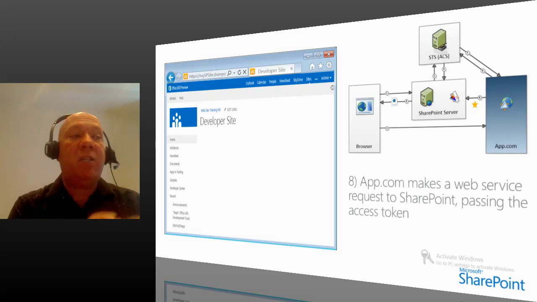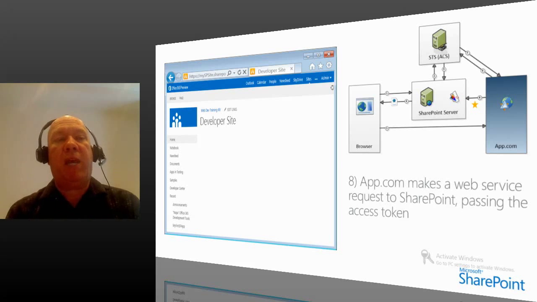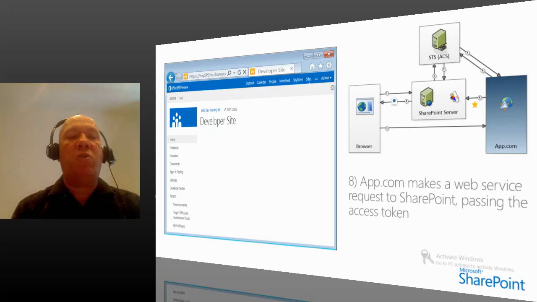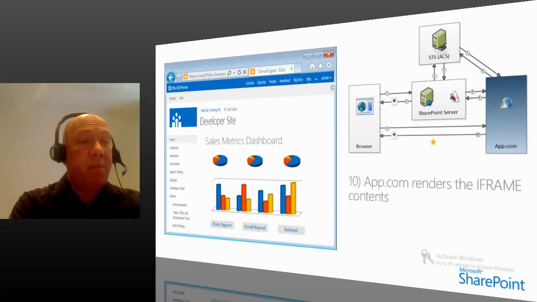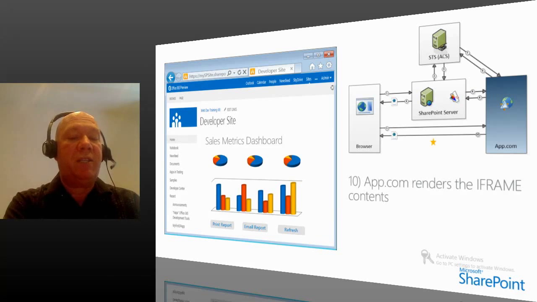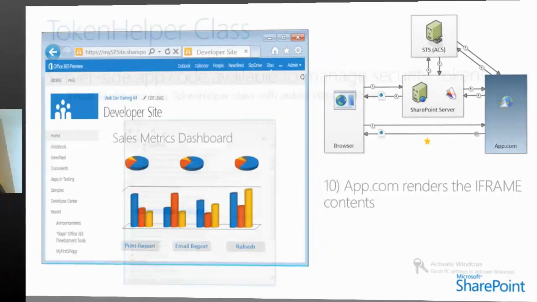So this mechanism seems moderately complicated, to put it mildly. And indeed, if you were just simply writing your application, your need to be able to go to the STS and get the information back and parse and do all this, know what the flow is, would actually be kind of annoying, to put it mildly, right? But ultimately, I'm going to display this nice little information onto my page.